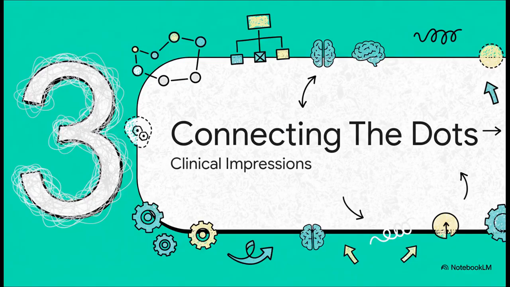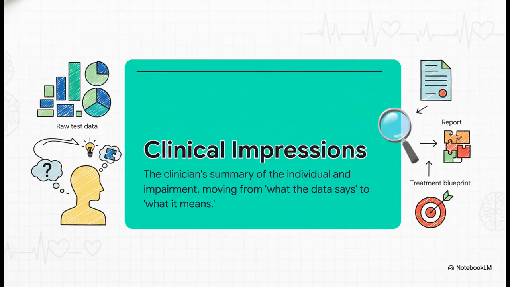So we've got the problem, we've got the history, we've got the data. Now what? Well, this is where the magic happens. This is where the clinician stops being a data collector and puts on their detective hat. This is the real art of the job. This section, clinical impressions, is the absolute heart of the report. It's the part that answers the big question, so what? What does all of this data actually mean?